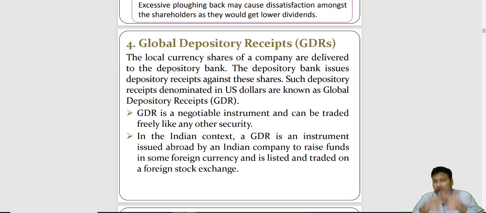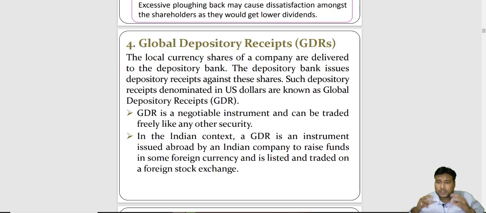Okay. For example, suppose for understanding the complete GDR concept, suppose Tata is working in India. Tata is an Indian company, but Tata needs some finance from foreign investment. So Tata will issue the GDR, Global Depository Receipt. And the foreigners, the foreign companies who are interested to invest in Tata company, they will invest through their depository bank and in the form of US dollar. And Tata will get the foreign currency US dollar in the form of capital. Okay child? So this is the global depository receipt.